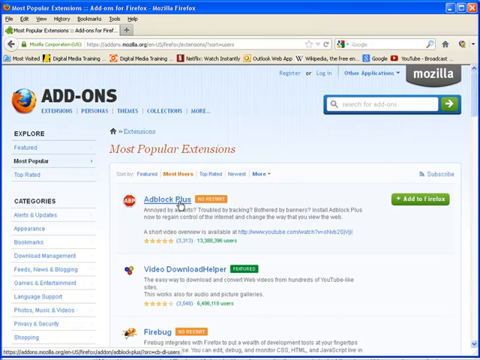The downfall, though, is that this will screw up the West Valley online learning, or the Mission College online learning environment. So if you please, I know having an ad blocker is great. You can turn it on and off, but if you download the ad blocker and put it onto your browser, it may mess up your online learning environment.